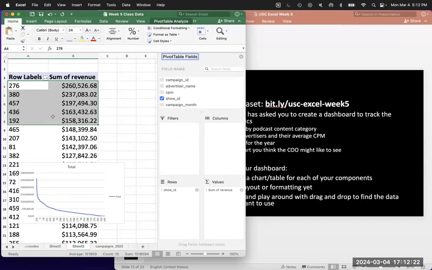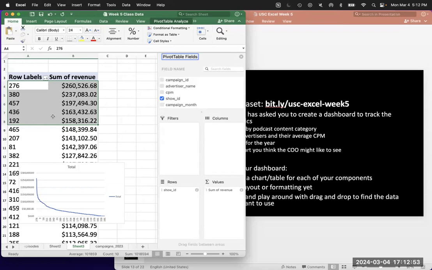Great. So even with just a simple example, no real substantive business context behind it, you guys came up with 3 great other things that somebody might want to add to a dashboard like this. So that's a lot of how the design process works. Often when you get a request like this, if you're going to be making a dashboard, it can be great to think of something extra like you guys just brainstormed and add it in. It's a great way to go above and beyond, especially if you're in some sort of internship or new role. It's also a good way to show off your data skills.